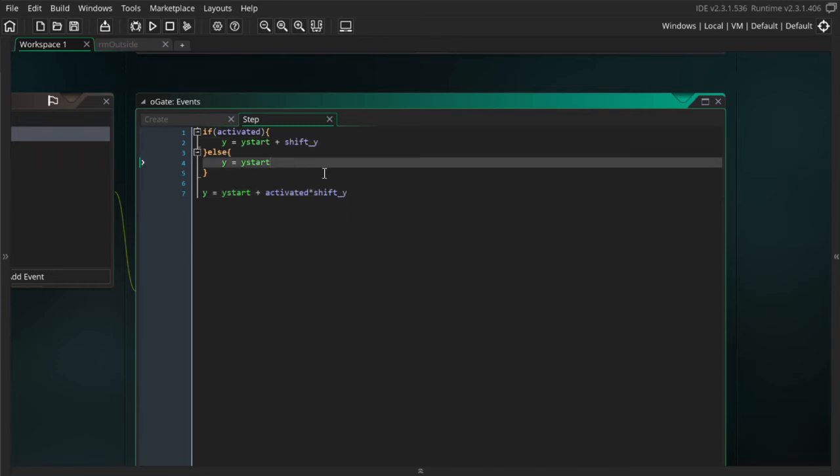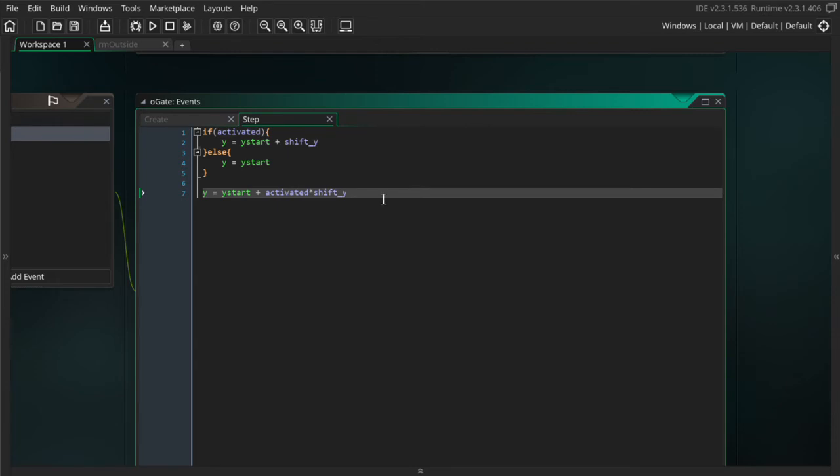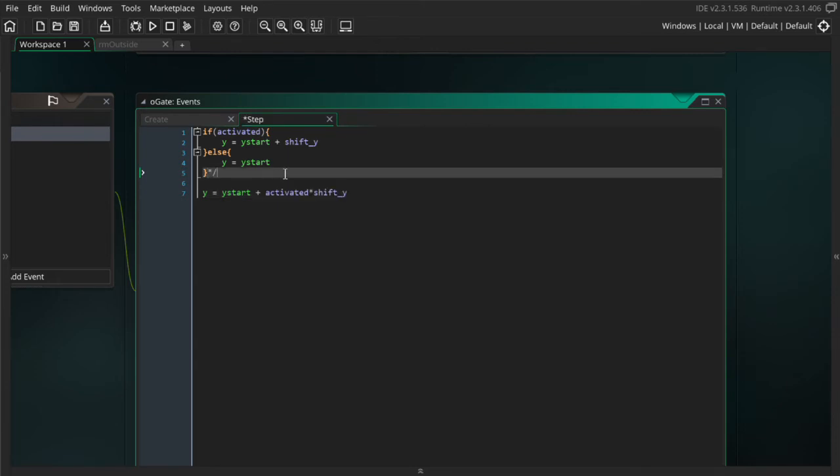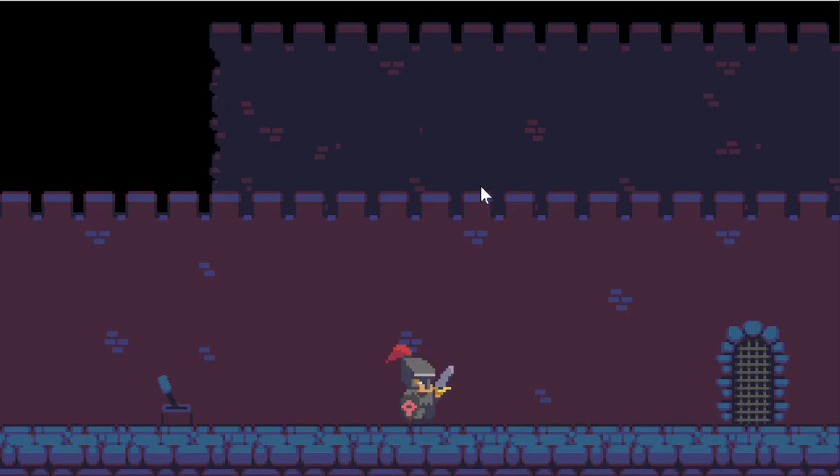So this is something you can do in a lot of cases where you can have a base, and then you can multiply whatever you're adding by the Boolean variable, the true-false variable, and then you end up with that. So I'm going to comment that out. And I think we can test this out. So I move over to the lever, press space, and it's open, and I can walk through. Brilliant! Okay. I suppose I should make it solid so I can't do this nonsense.